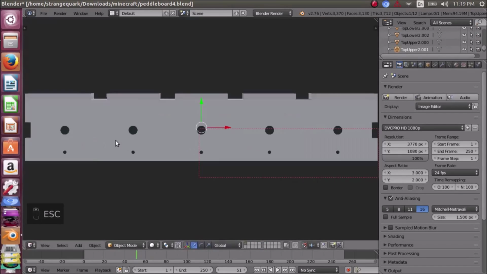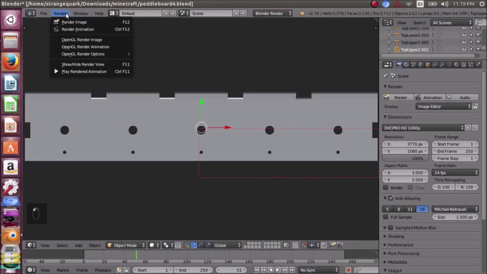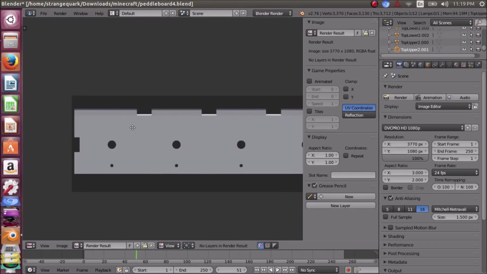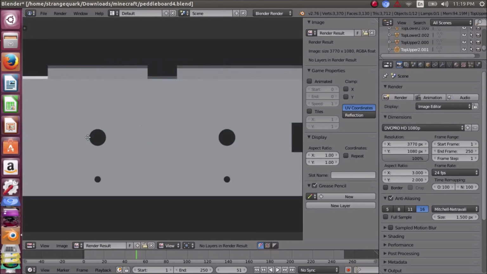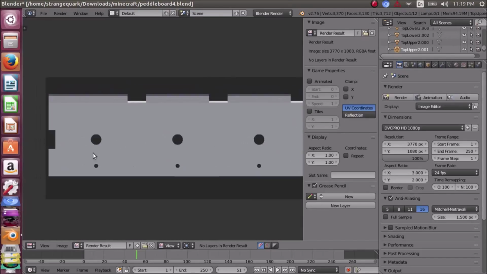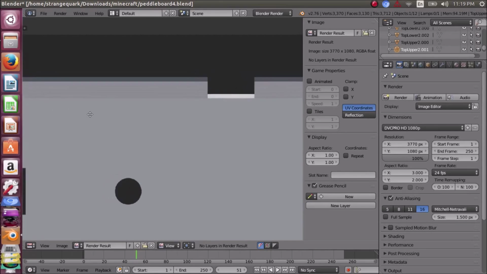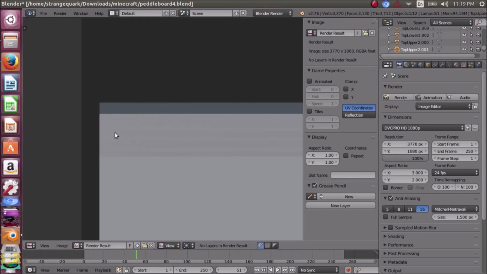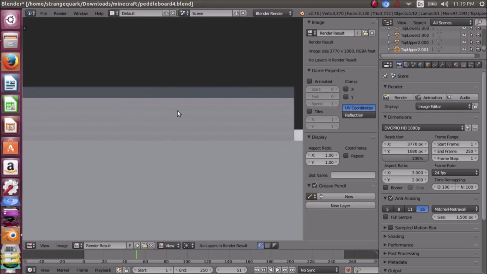Oh, and we also want to make sure this is an orthographic view. That was probably one of the other reasons why we were having some issues there. So for orthographic view, you want to push the number 5 on your keypad. You can tell the difference between orthographic and perspective because you'll see perspective angles coming in that normally don't show up in the orthographic view. As we inspect, you probably want to visually inspect to make sure you have a little bit of padding on either side of the object after you've printed it.